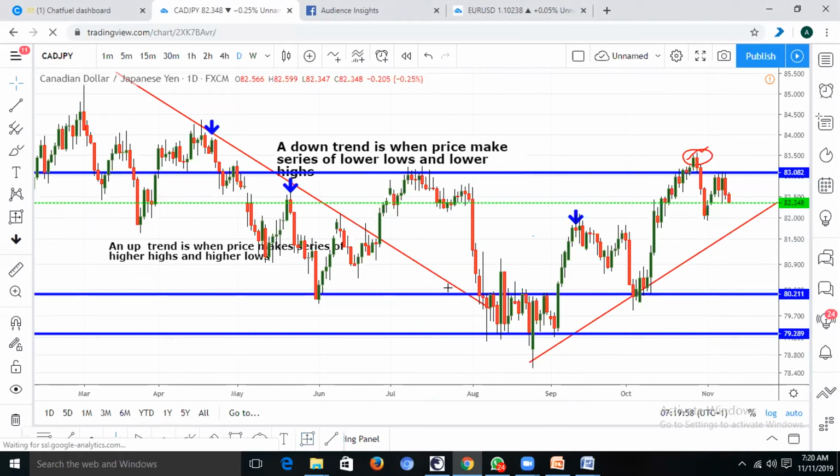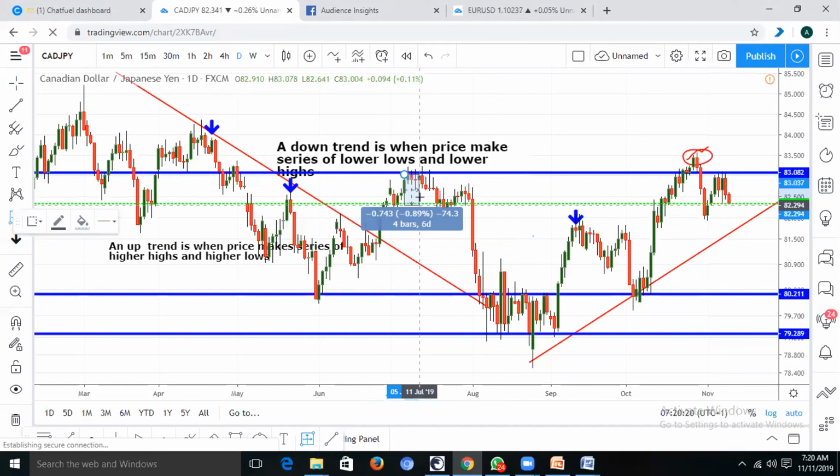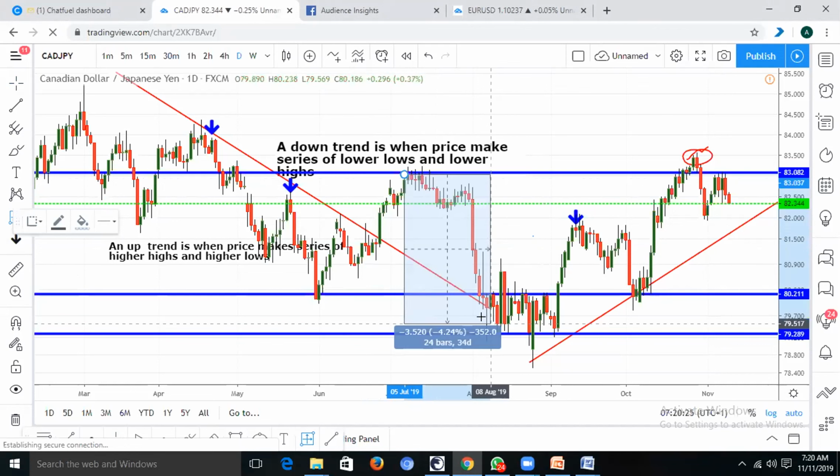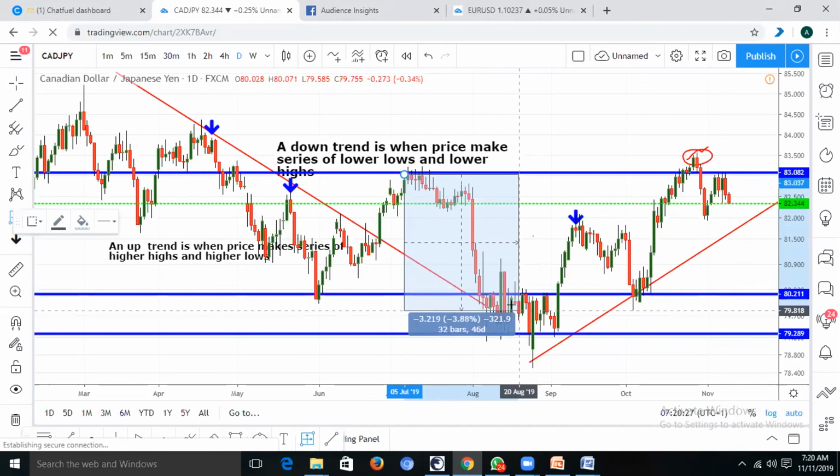So once you learn how to draw these zones, you are done. You are almost 60% over your journey. You use this tool. This is TradingView. This is a tool to measure. Once you put it on a line or anywhere you want to draw your zone, you draw it like this, left click on your computer, and draw it down. You can use it to measure pips, 340 pips.